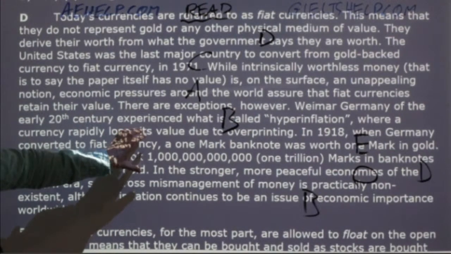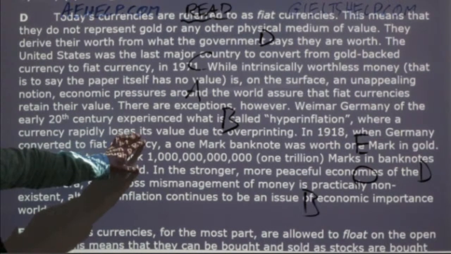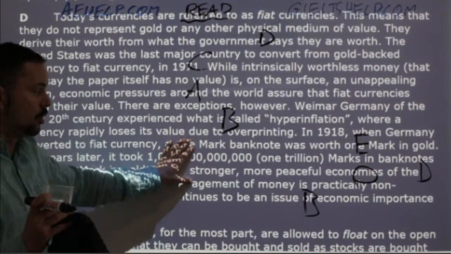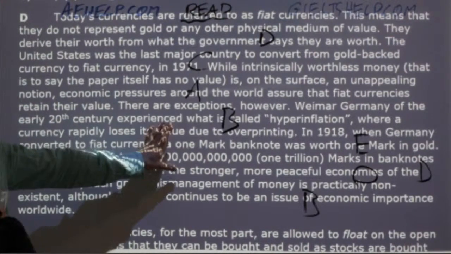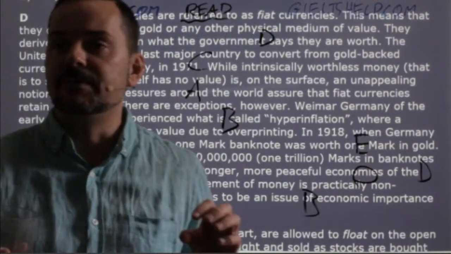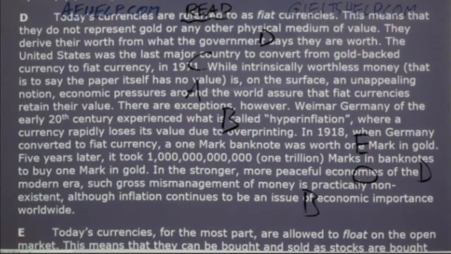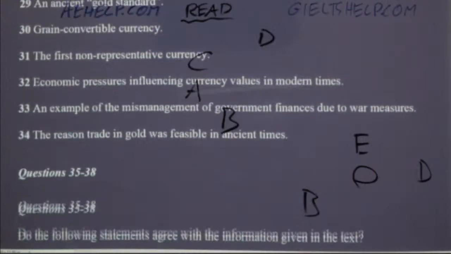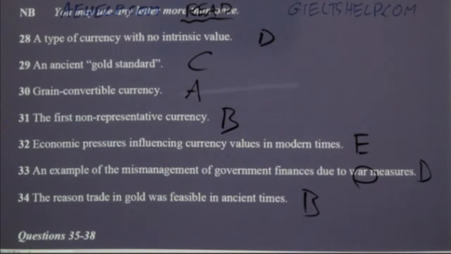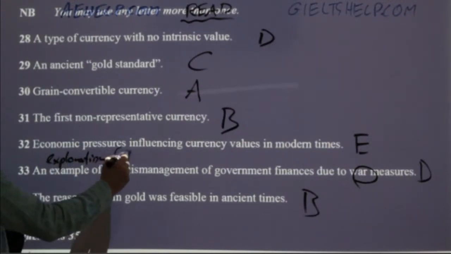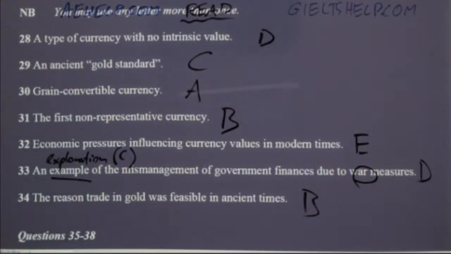Now, it's a little bit inferred that it was because of war, which it was, especially if you're studying 20th century history, you realize that this is an example of war, okay? But more importantly, this is an example, okay? The C is an explanation. So you have to be very careful. The subject of the question is an example, not an explanation. You would be correct with C if it's a tricky one. That's why I said 33 is tricky. So 31, 33 are tricky. If this would be an explanation, then it would be C. But because it's an example, it's D. Okay?